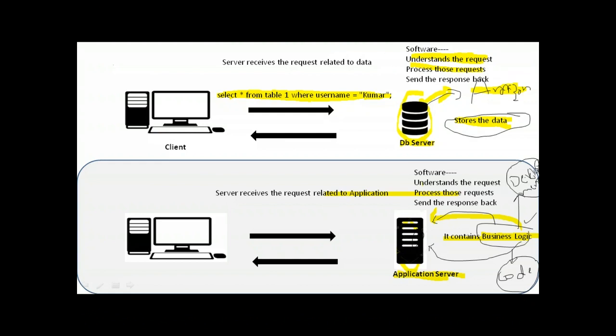Now, so far we have these servers, but no, there are so many servers, like session servers, firewall servers, any server. As I've told you, any software which is capable of taking a request belonging to a particular family, you can call that a server. Let's say it is taking requests related to the firewall, then it's called a firewall server, or a session server managing the sessions. Like this, there are lots of servers.